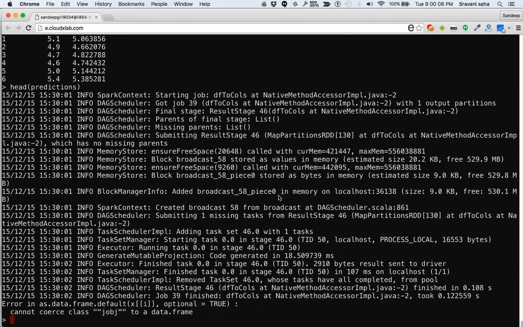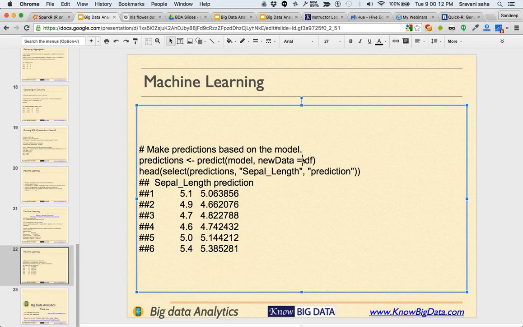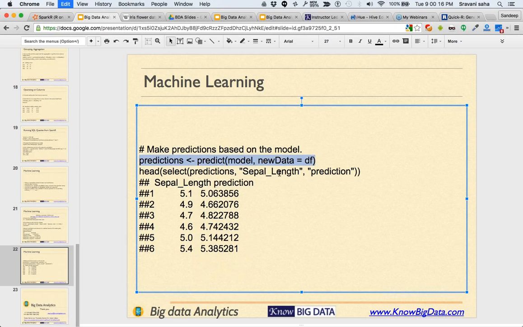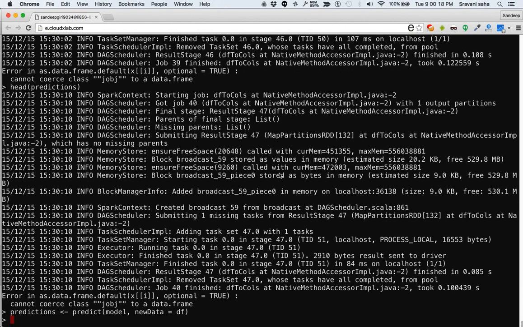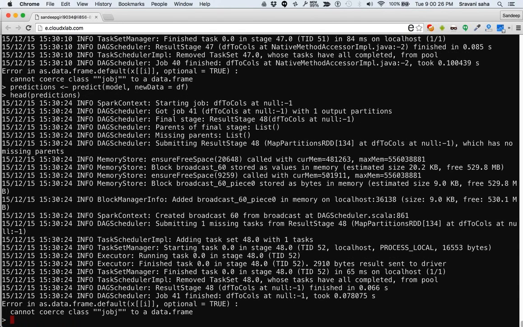Why doesn't it show things? Did it actually run? No. This cannot be done. Some error. Why? All right.